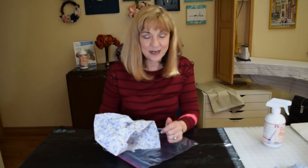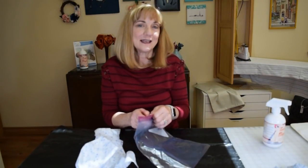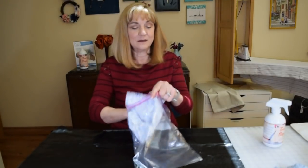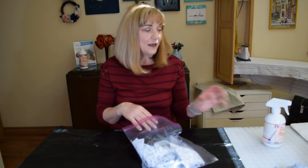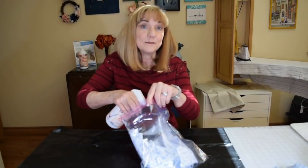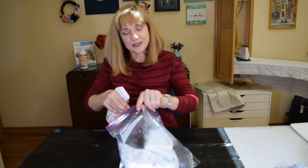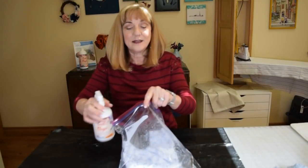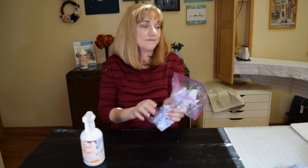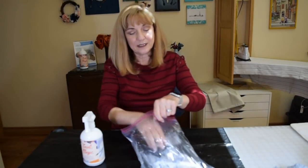The next way I'm going to show you to treat Terrial Magic is in a plastic bag. What I love about the plastic bag is that if there's any Terrial Magic left over, it stays in the bag — you just reseal it and keep it until you need to treat your next piece of fabric. The only warning is to do light colors first, because darker colors can darken the Terrial Magic, and if it stays in the bag or bowl, it could tint your fabric.